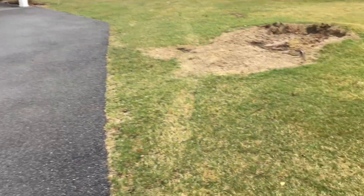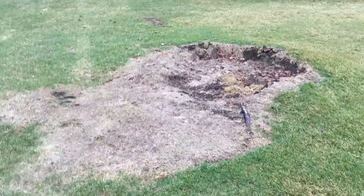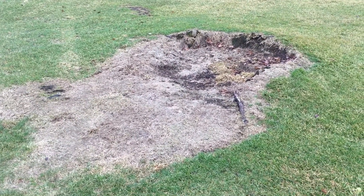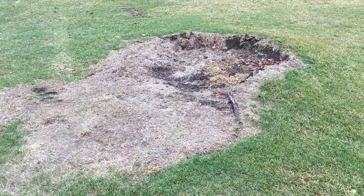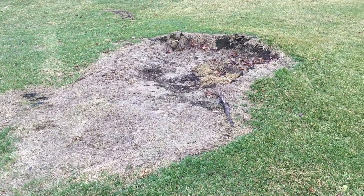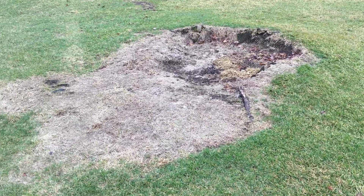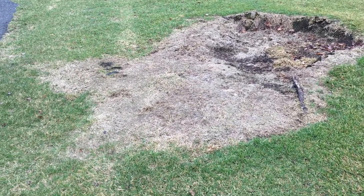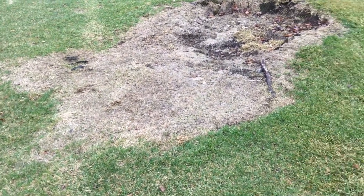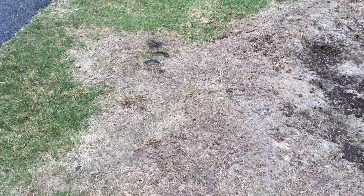This stump was ground — they came in here with a grinder and they ground it out, but did kind of a cheap job. So we're gonna grub that up with the backhoe bucket, not deep, maybe about a foot. Any mess along the way I'll repair — I'll cut that all out of here. I hit this area with roundup in the fall.